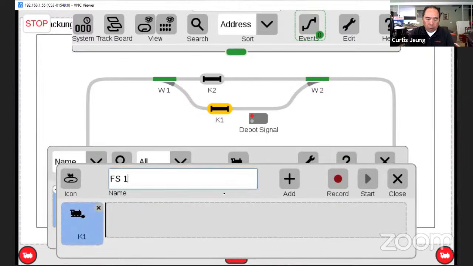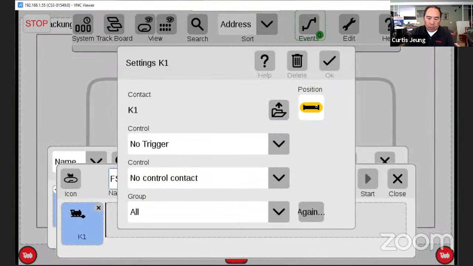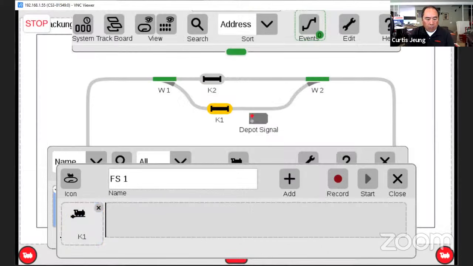And I'm going to switch the trigger to a departure trigger, and that is your position. So instead of when it goes to yellow, I'm going to make it so when it goes to clear. And you can see now that the lower left icon, that plus is following the locomotive now. And how you interpret that is when the train leaves this contact track, it basically goes off. And that's when that event occurs.